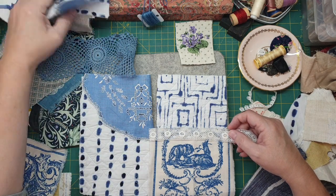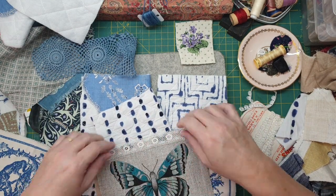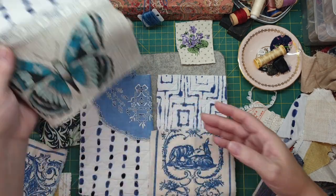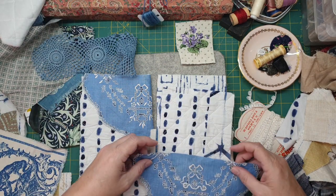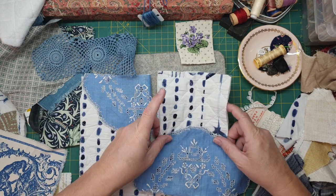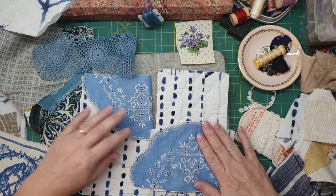Just look whether I use that. I think I'm going to use that one on there. That makes more sense because that's a bit bigger, so that's going up there, and then this will be a pocket going that way. But I think we could still have something pretty on there as well.